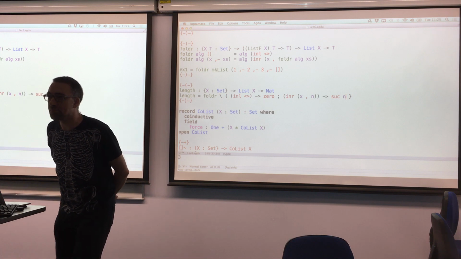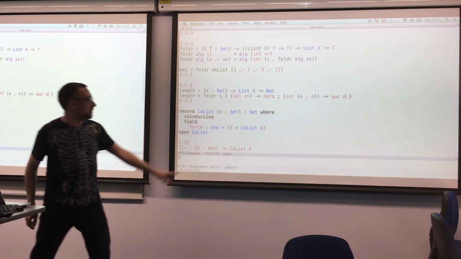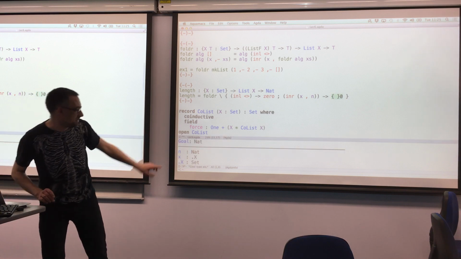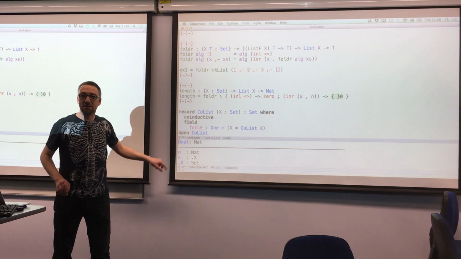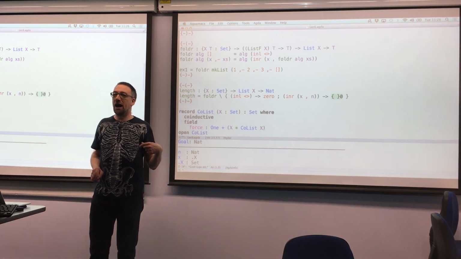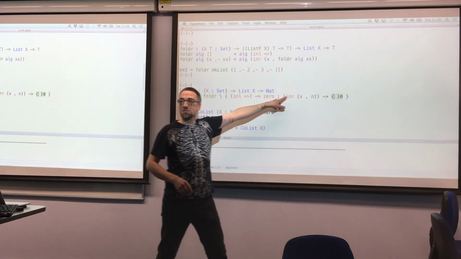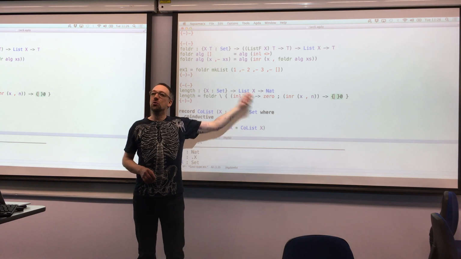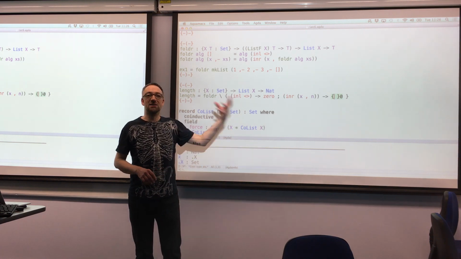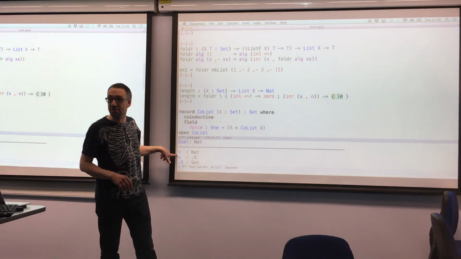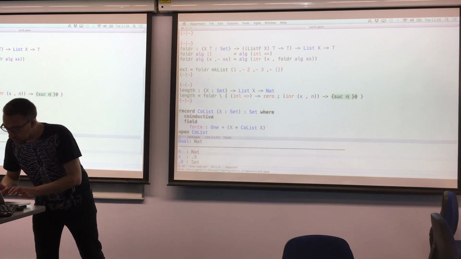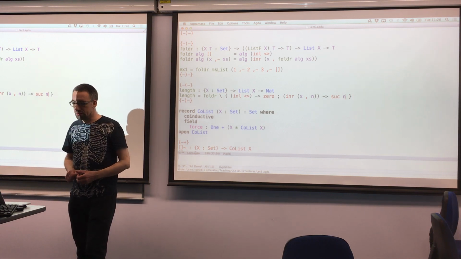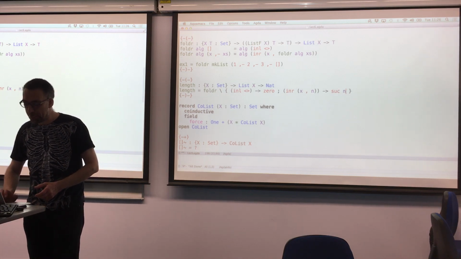Yeah? And is it the rest of the list, or is it just an actual number? No, let's just check the types again. If you look in the context, the n is already a natural number. So that's to say, in this recursion scheme, when you get your hands on the bits, the components coming into the algebra, the sublists have already been turned into whatever you were computing from them. So the tail has already been processed, and what you have in its place is the length of the tail. So the right thing to do is to take the successor of the length of the tail. Okay. So I could go on, but what I want to do is to turn the world around.